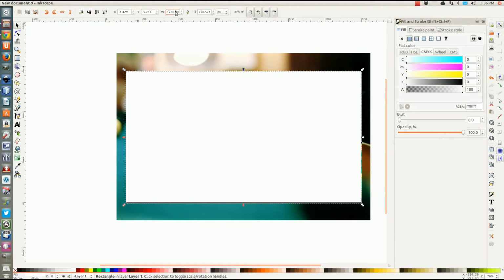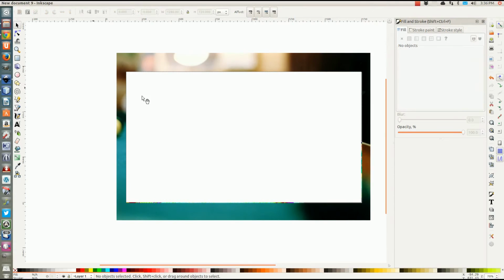And I'm going to make it 1280 by 720, so use the same aspect ratio, and I'm going to position it at 0x and 0y to be in the exact baseline.